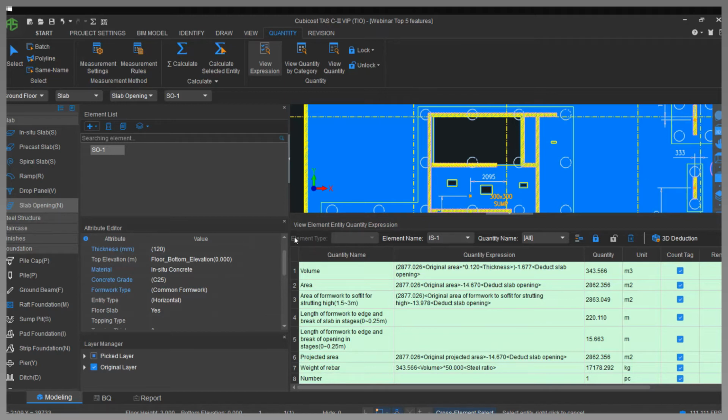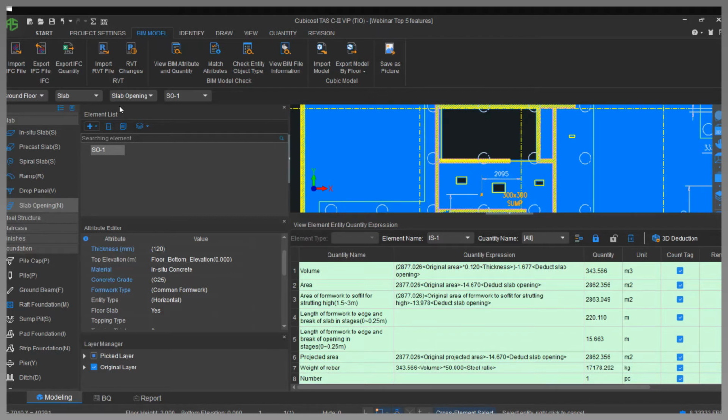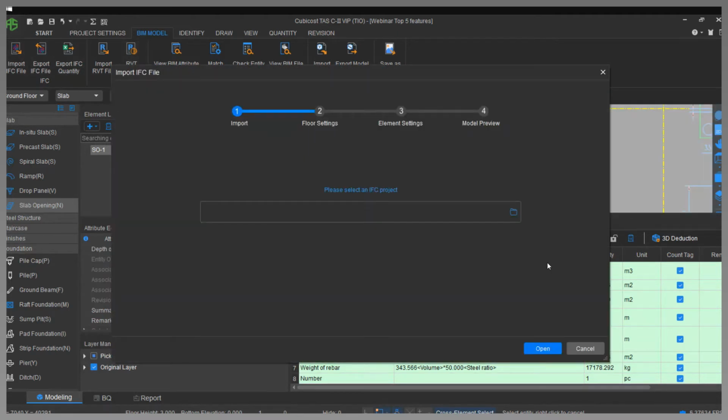Moving forward, as I mentioned in the beginning, we always urge our clients to use BIM files whenever possible, or IFC files. So to move to the BIM features that we'll demonstrate today, Asim, can you import a BIM file? We work with BIM models within this platform. So we can work with IFC, we can work with Revit, and of course, if you have a Revit change, we can deal with that as well. So I'll be bringing in an IFC.